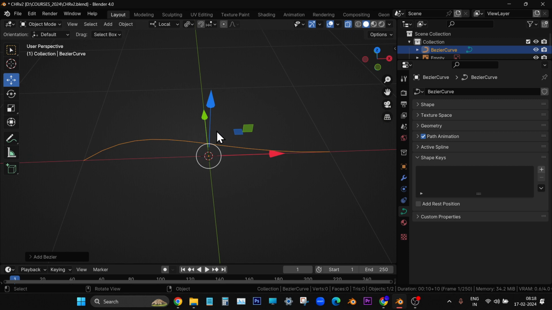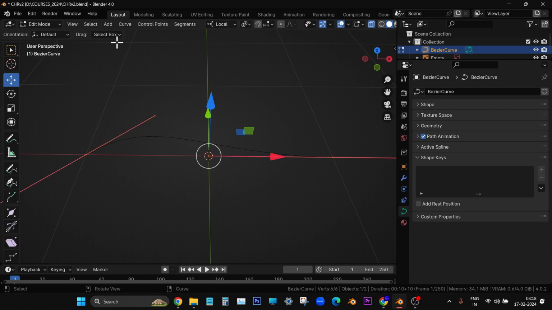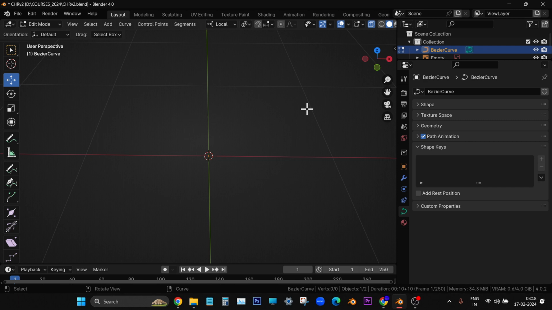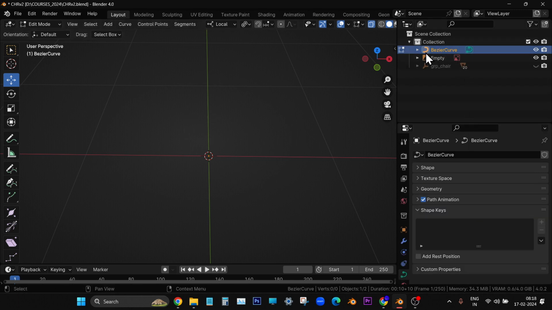What I have to do first: we are in object mode. I'll go to edit mode and then press A on the keyboard so that all the vertices get selected. Delete, because we don't need this, but still that entity is there. If you see in the outliner, that Bezier curve entity is there as object properties and object data properties.